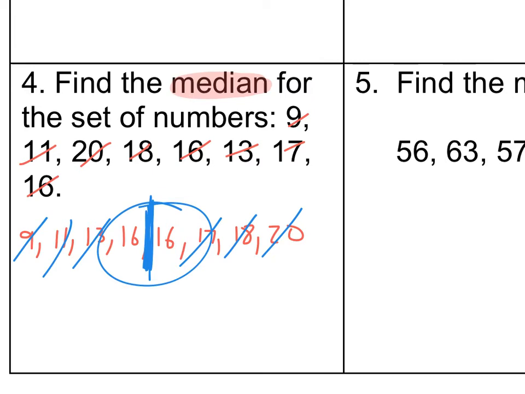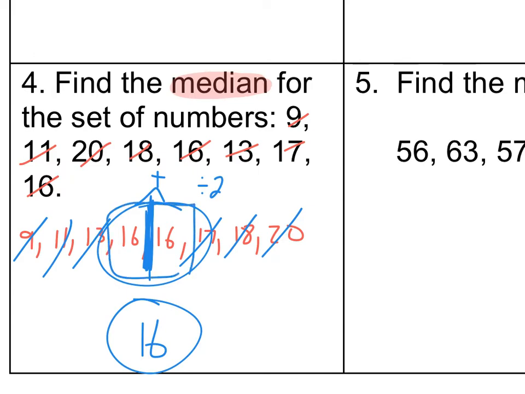Well, this one's easy. What's between 16 and 16? 16. But no matter what numbers they are, you add them together, and then you divide by 2 because you're basically finding the mean of the 2 middle numbers, and that will give you the true numeric middle. So 16 plus 16 is 32, and 32 divided by 2 is 16. So just to prove my point, there you go.